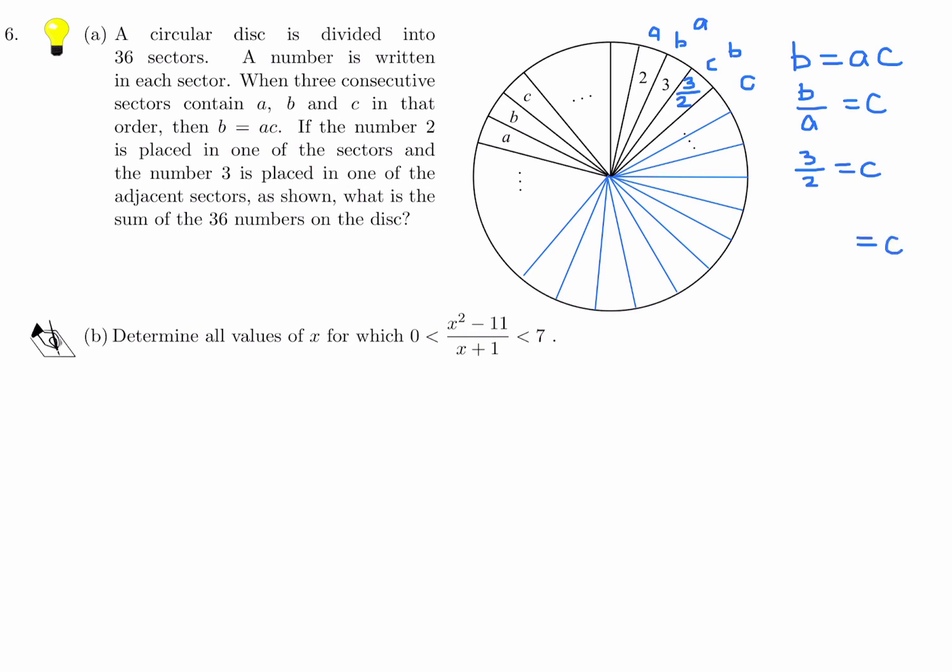Okay, let's keep going. Now, if this is being treated as A, this is treated as B, and this is my new C, I have to figure out what goes there. Again, C is B over A. B now is 3 over 2. A is 3. And this is going to be 3 over 6, which is 1/2. So now, this is 1/2. You see, you're getting the hang of it. And same thing, if I want to get this one, it's basically just you're taking this one and dividing by this one, right? B over A. So the next C is 1/2 divided by 3 over 2. If you invert and multiply, you get 2 over 3. So that is 1/3.